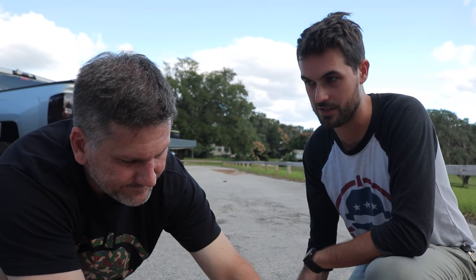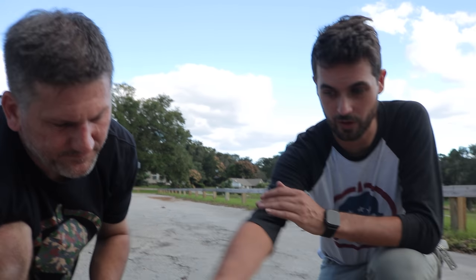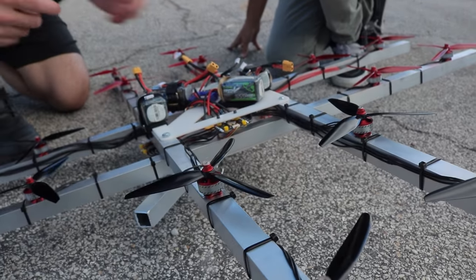But that's why you got the 7-inch props, right? Right. So that's how we do our 7-inch drones. We usually run a motor with this KV on the 4S battery. So this is the same thing. It's really just like four 7-inch drones all working together to create one monstrosity.